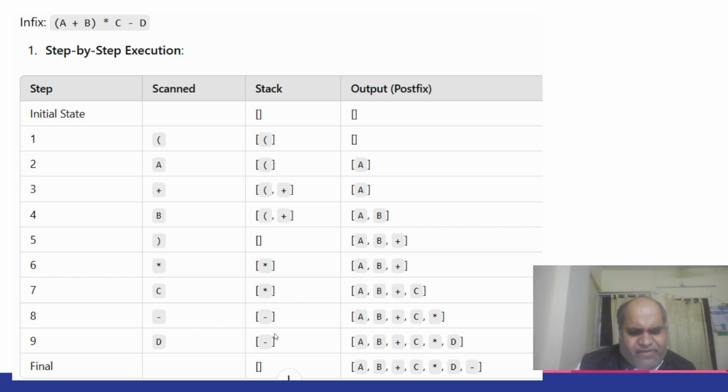And when you get minus, at this point in time, all the operators of greater or equal precedence will be popped. And since into has higher precedence, that will be taken. So you get A B plus C into, and then you get D, as it is.